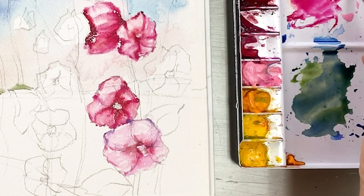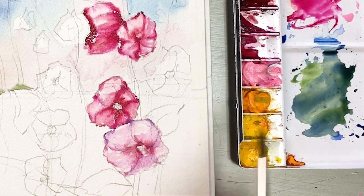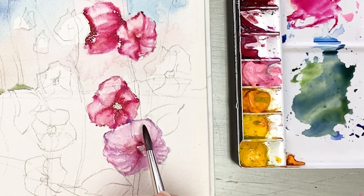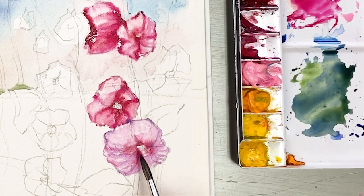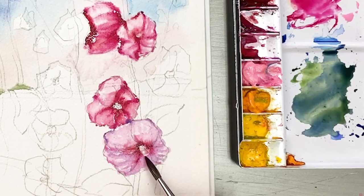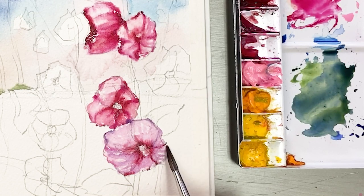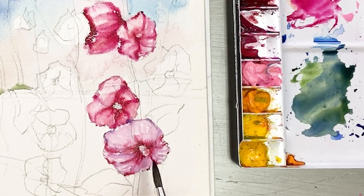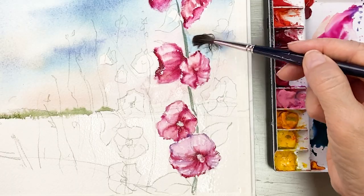I got some alizarine crimson mixed with ultramarine deep. This is alizarine crimson. Leave a little white circle in the middle of the flowers, and use the tip of the brush for the edgy flower lines.